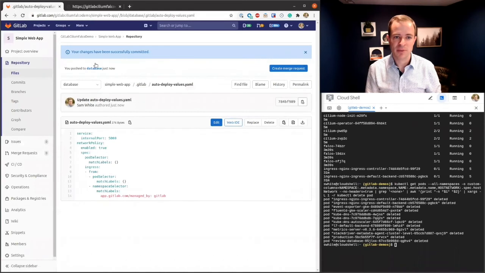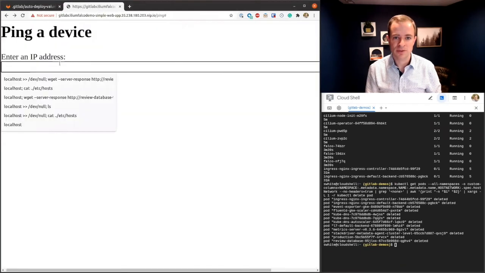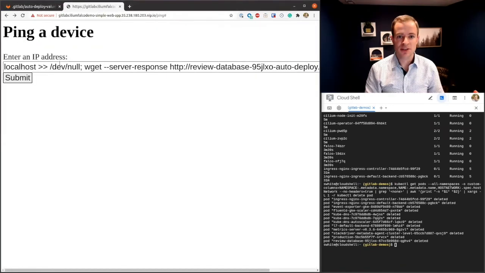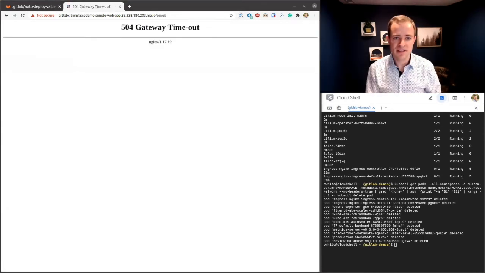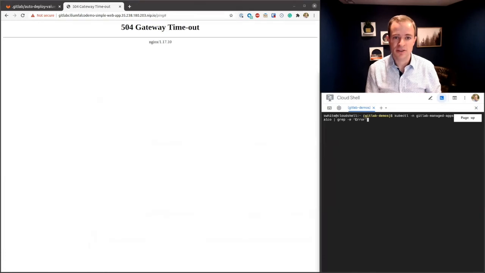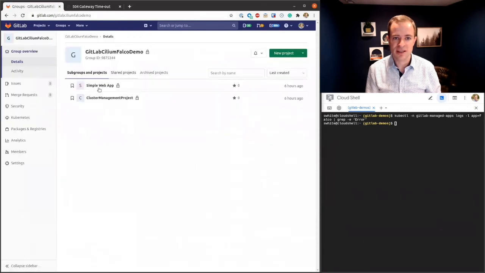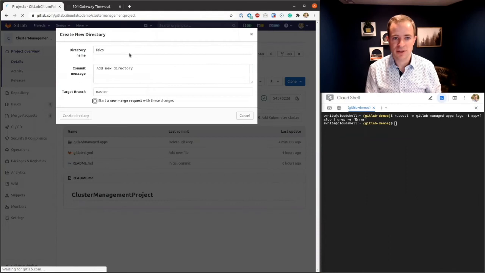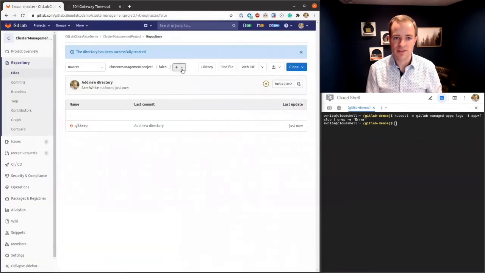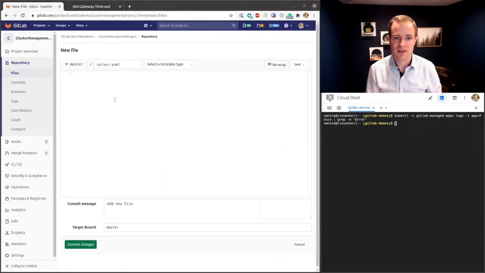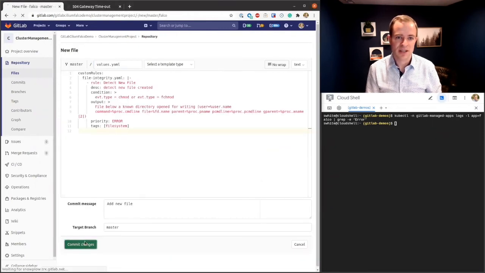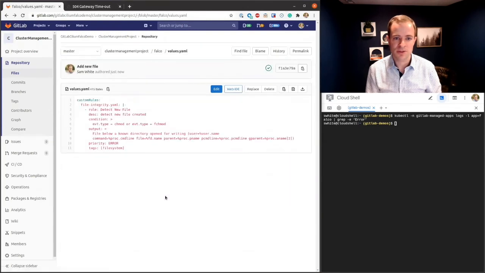Again, after my pipeline finishes running, we can go back to our vulnerable web application and notice the request now times out when trying to connect to the other namespace. Similarly, I can set up Falco to monitor for unauthorized reads and writes to the file system. Falco rules are configured at the cluster level, so their configuration is done inside the cluster management project. I'm going to create a new Falco folder and enter my rules inside the values.yaml file. This one is going to monitor for any write activity to files inside the containers. Once I commit the file, the pipeline job will push the new rule into Kubernetes.